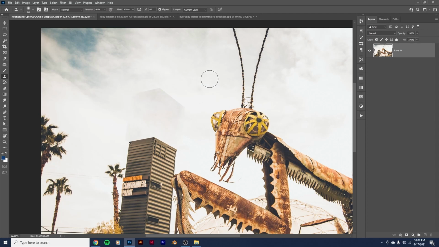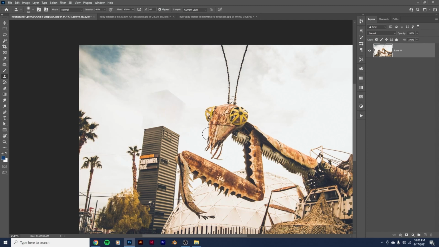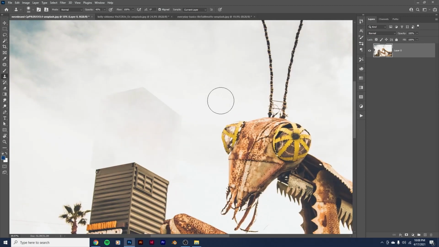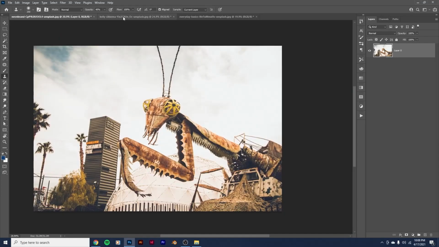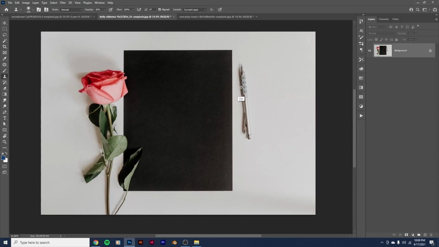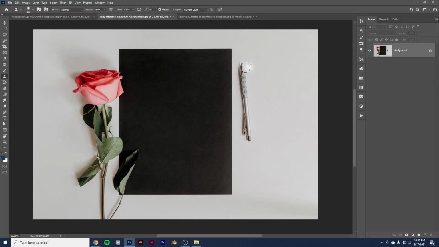You don't want that. Now I'm going to Control D this, and you see we do have some dark areas here because of this darker part of the cloud here. So again, I'm just going to select this area, hold Alt, and just tap here, and just start brushing over this. And again, this is going to work because the opacity is not 100%. Just tapping, brushing away, just smoothing it out. And there we go.